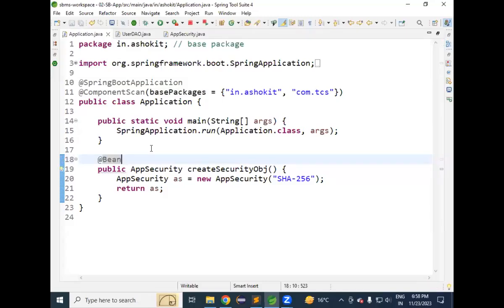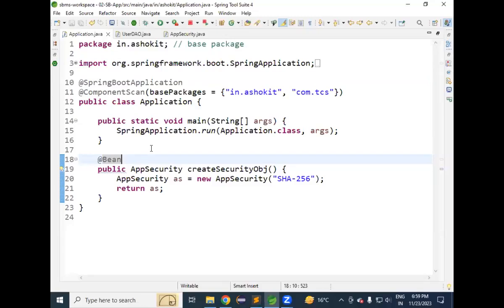So in the interview, they will ask, what is component? What is bean? What is component? If you want the IOC container to manage your object and create the object for your class, then you go for component.